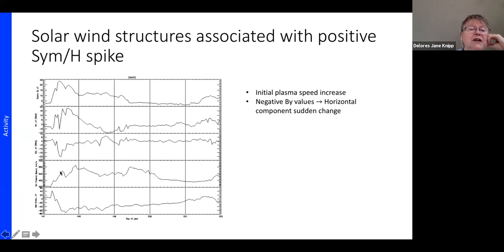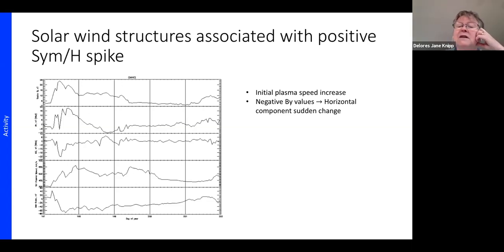started rising very quickly. What I did not put on here, but some of you may have noticed, was that there was also quite a large density spike. So the shock had in advance of it, or at its leading edge, quite a pileup of material that sometimes has its own interesting way of seeping into the system and providing particles for these various current systems.